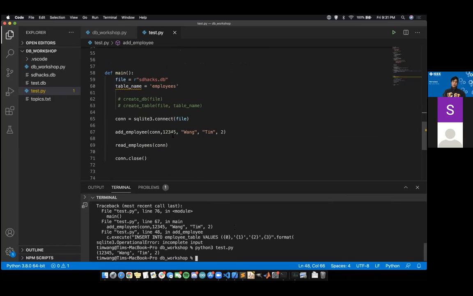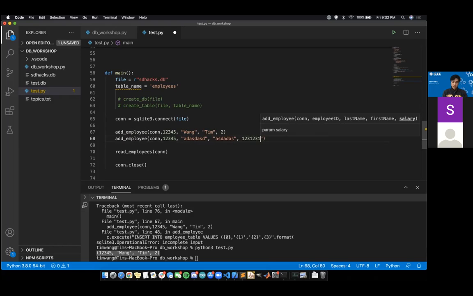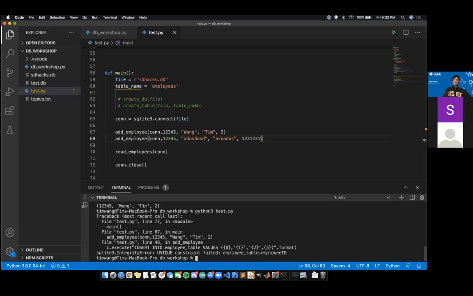Okay, so now when we read the employees, we'll notice there's one employee. This is me. To check if our primary key actually works, we can add another employee, with his last name, his first name, salary doesn't matter. But this time we have the same unique ID number, and this shouldn't be allowed. If we run this, it should raise an error that the unique constraint failed. Essentially we can't have 2 entries with the same primary key because that would break it. That's just not allowed, because that's the point of primary keys. So this doesn't work, but let's just add another employee.